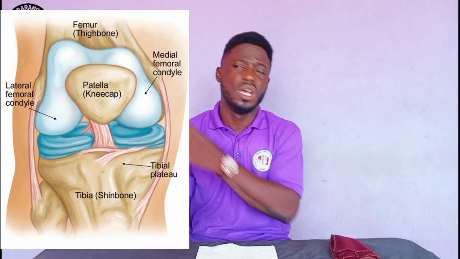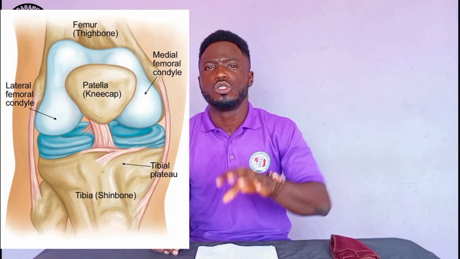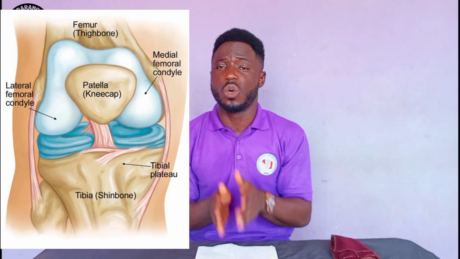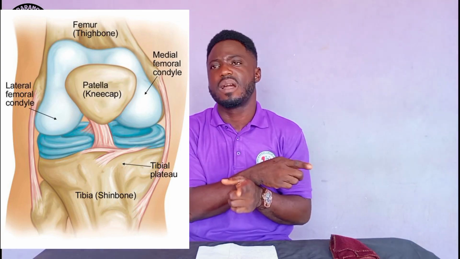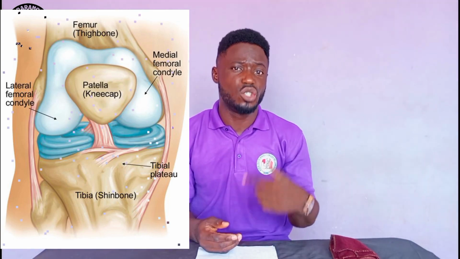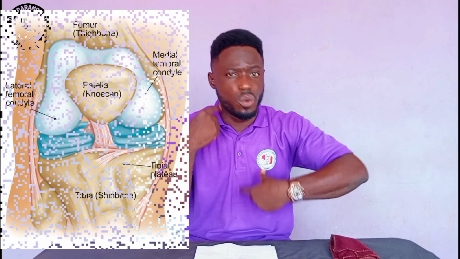Patella is a sesamoid bone to be precise. So this patella must be given attention anytime you want to apply a cast that is above the knee. When you get to the knee joint, you have to pad the patella very well, because the patella is somehow close to the skin and can be injured very easily.